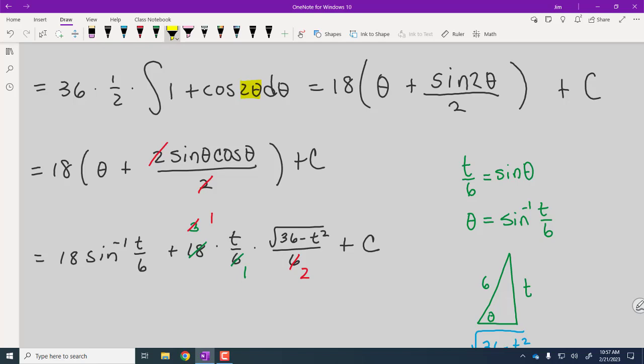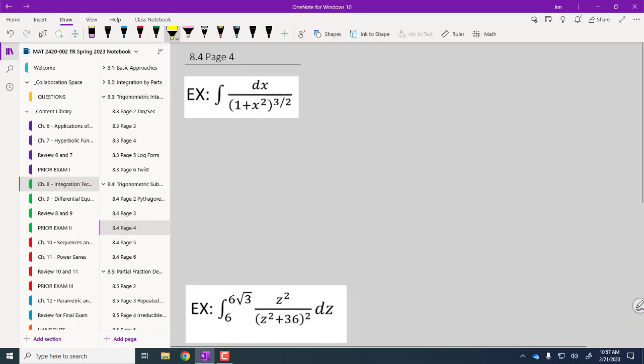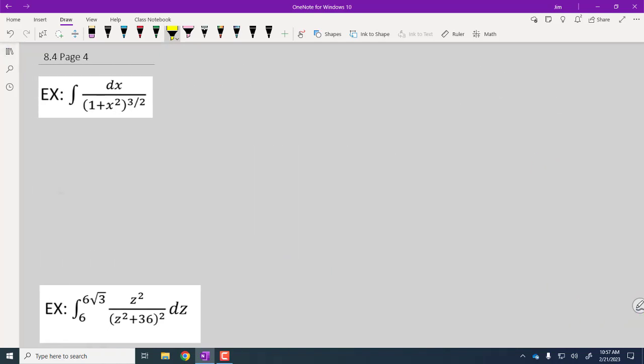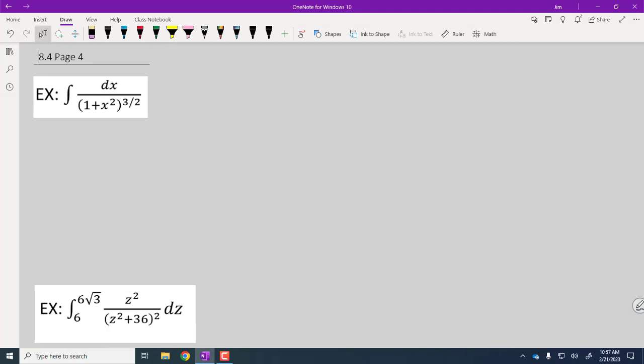Time to do one other than sine, I think. We've done 2 sines. All right, let's do another one. These things, you just have to do a bunch of them. Once you get the process and the triangle, then it starts to feel less new.